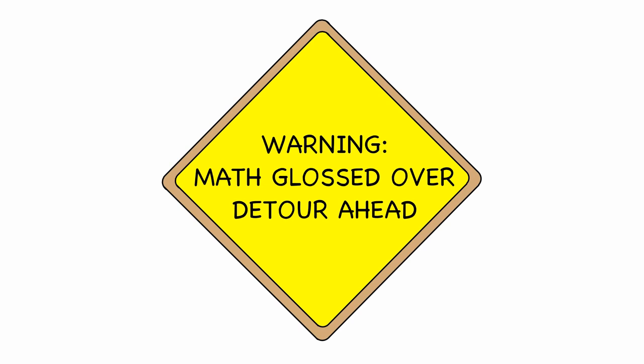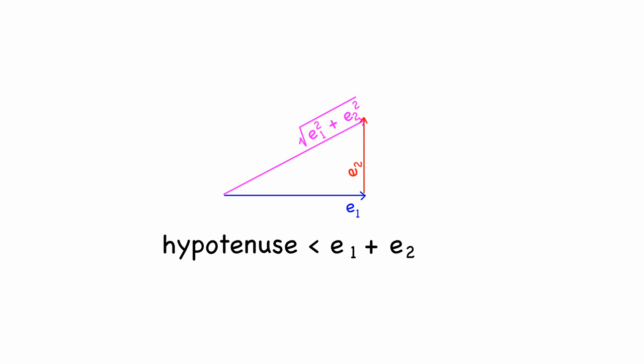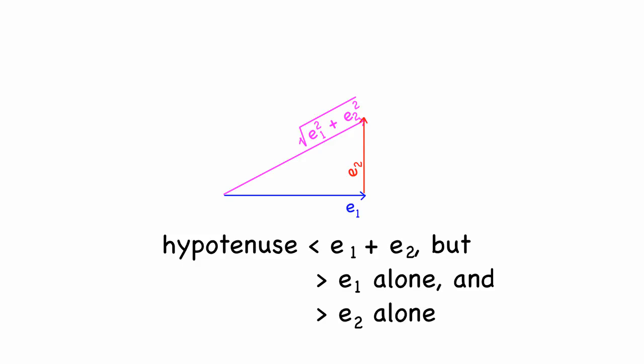So why do multiple uncertainties add in quadrature? Well, each could make your measurement larger or smaller, but you can't know which is doing which. Best case, the uncertainties could oppose one another and reduce the overall error. Worst case, they could add up for maximum error. But if the two effects are random and independent from one another, then the effect of both together could be anywhere in between. Putting them at a 90-degree angle like this represents their average relationship over many unknown possibilities. So the quadrature sum of two uncertainties is less than it would be for the worst case, but greater than either of the individual uncertainties alone.